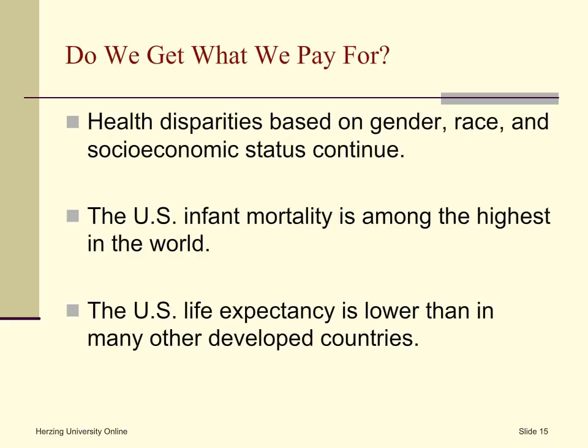Health disparities. Do we get what we pay for? Health disparities based on gender, race, and socioeconomic status continue. The U.S. infant mortality is among the highest in the world. The U.S. life expectancy is lower than in many other developed countries. With these facts, it is clear that we are not receiving high value for the amount of money we spend on healthcare.